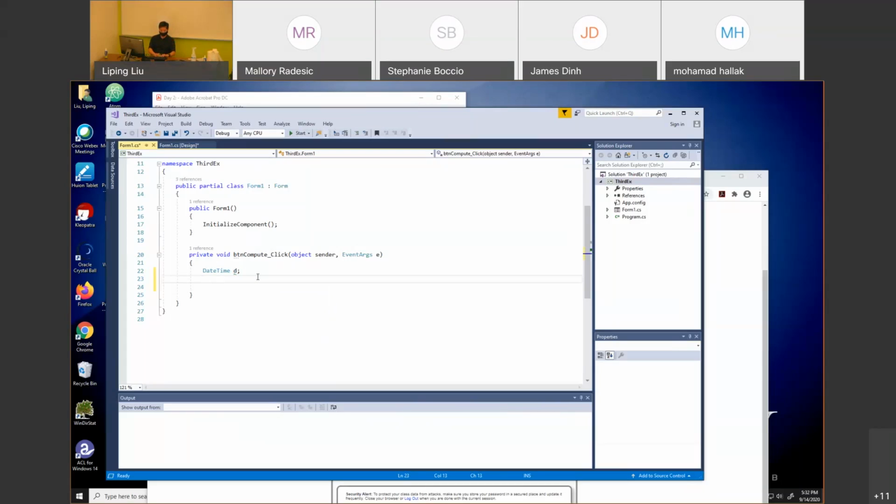So I'm going to just say D equals txt1.Text, semicolon. And while you do that, you immediately see a red curly line. If you mouse over it, it says cannot implicitly convert string to DateTime. So what is DateTime?